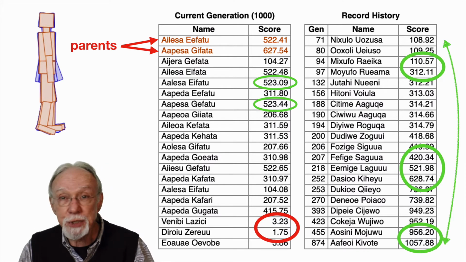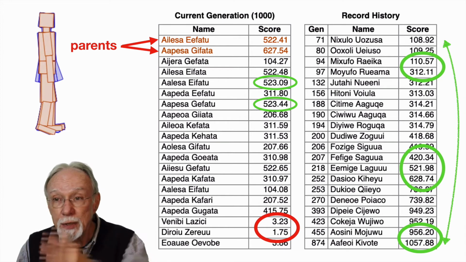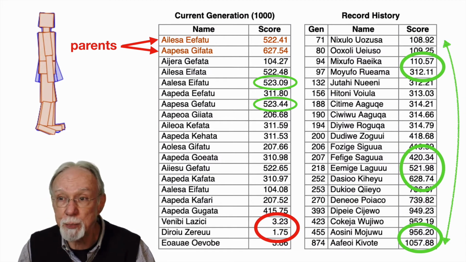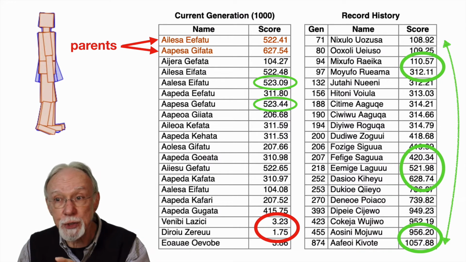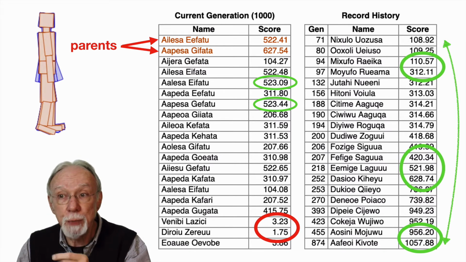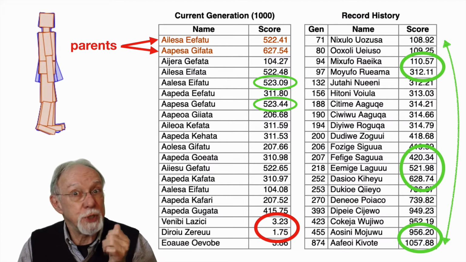So in this case, there are 2 parents, and they're the ones in tan. And the current generation is just an alphabetized list of made-up names. And you can see the score. They're pretty high compared with the others. Most of the genetic mutations aren't as good as the parents, but 2 of them circled in green are better than one parent. But some of them are much worse.